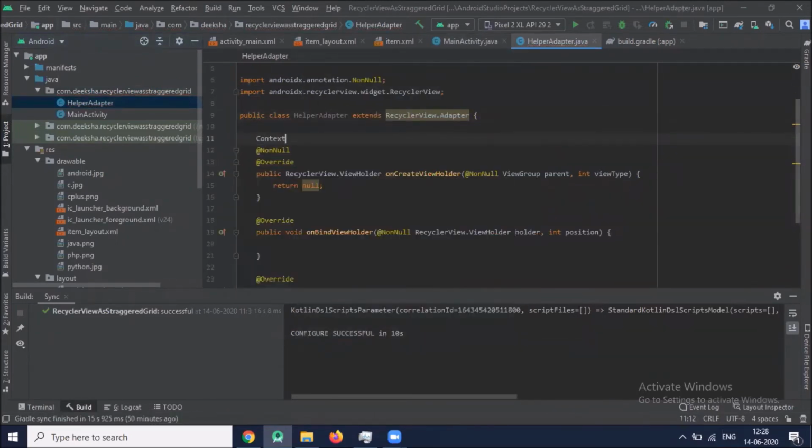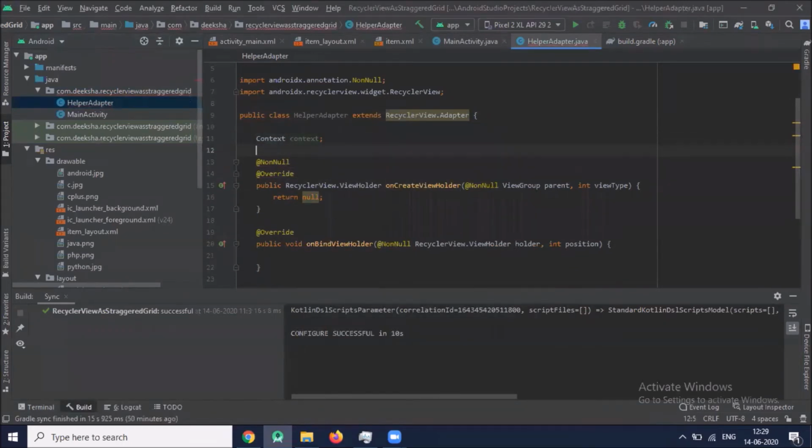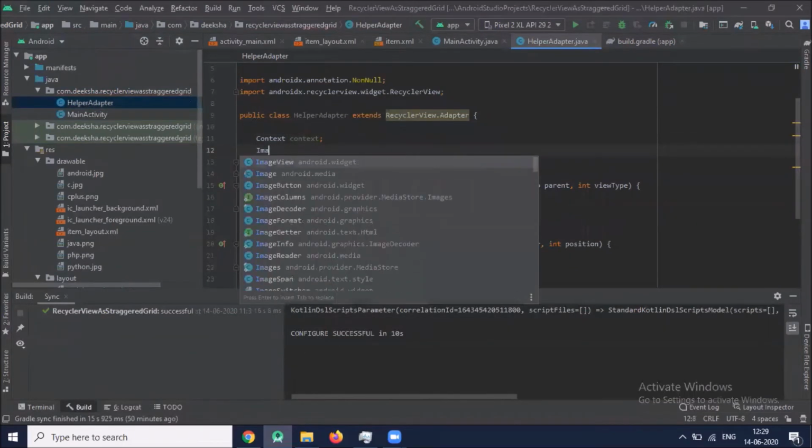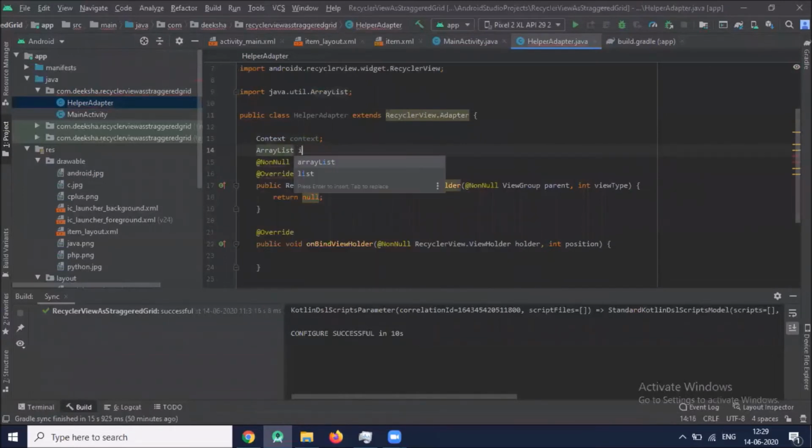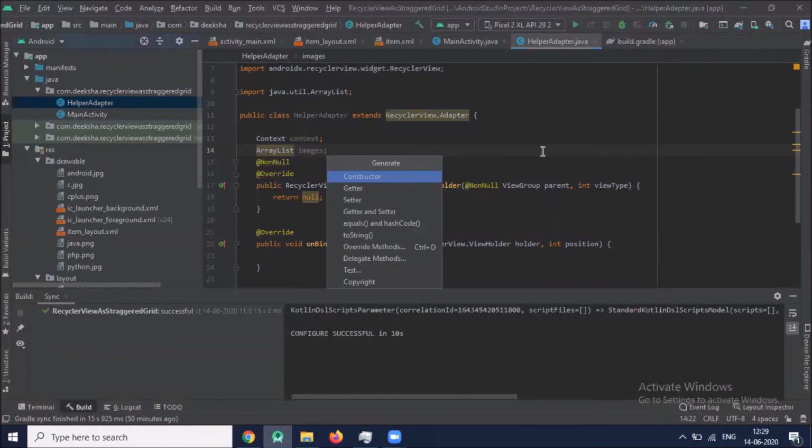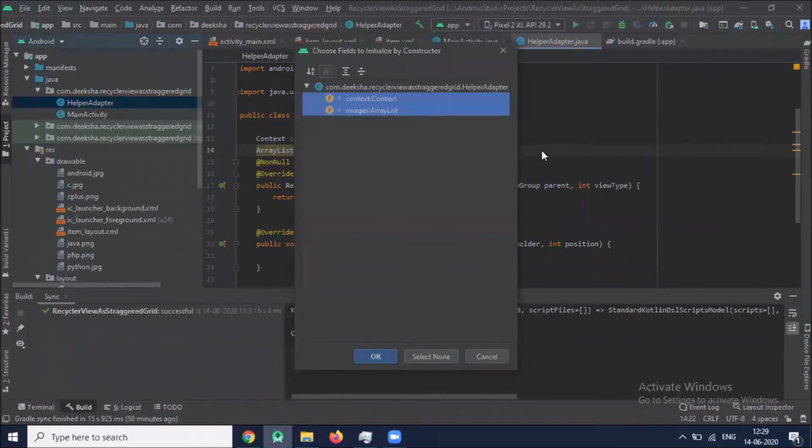We create Context, ArrayList images. Then we create one constructor, select both.